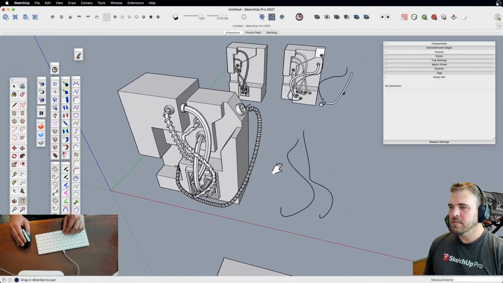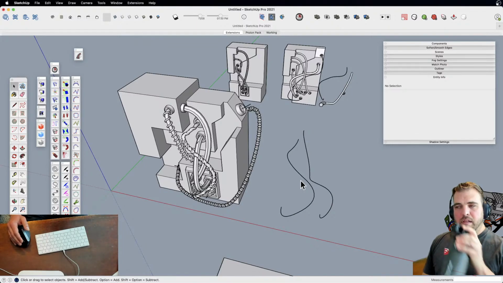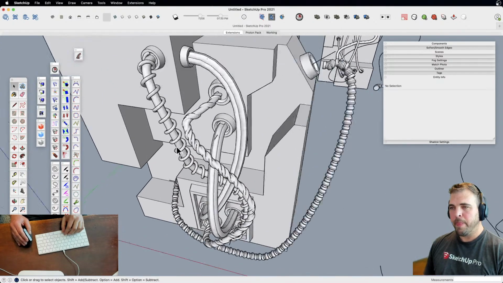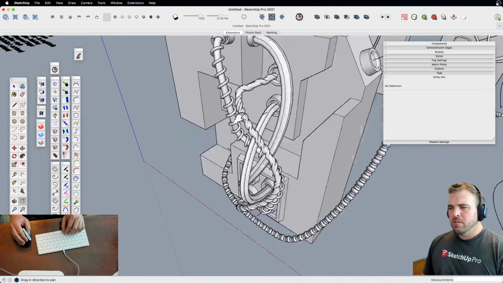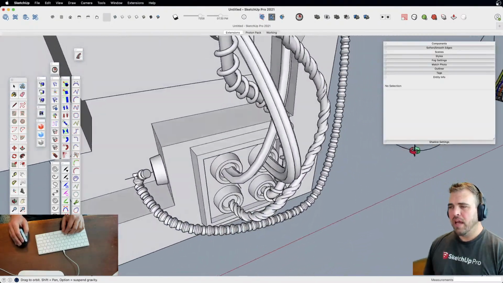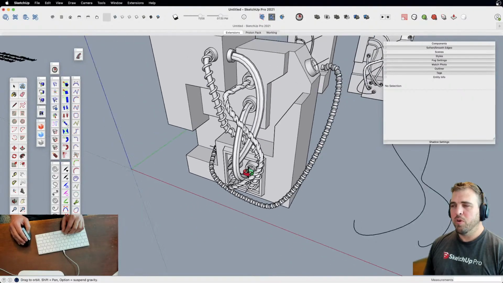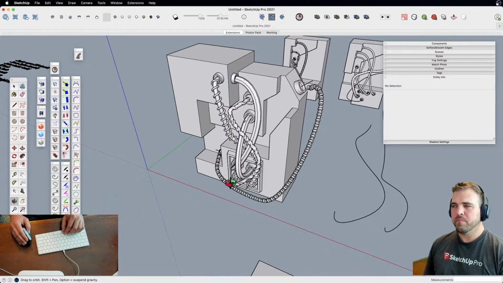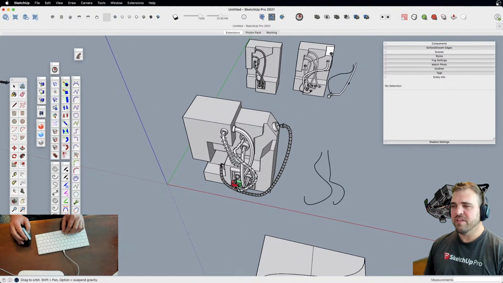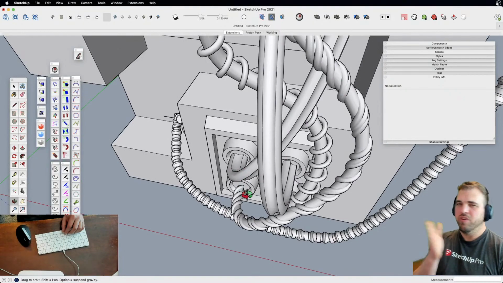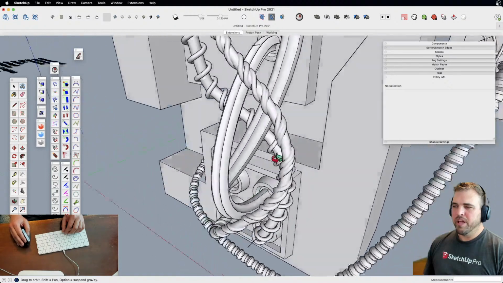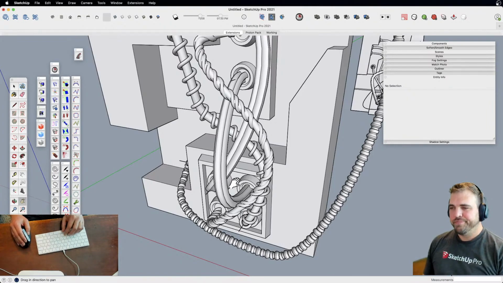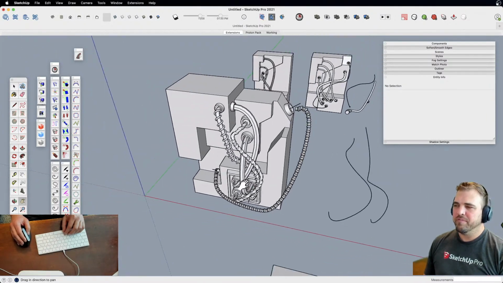So most of these cables are pretty small. When you were playing with this, did you find that if you angled it too much, or if there was a size that was more likely to cause problems, since SketchUp doesn't really like tiny scaled objects? Do you have any advice there? Do this 10 times larger than you're supposed to? I think that's always good advice if you're going to get really small. We're not microscopically small here, but certainly scaling this up in some cases. Also, most people understand you really can't do super tight corners, but depending on the type of cable you have, you wouldn't be able to do that anyway. So you're going to have to play around and do some adjustments.